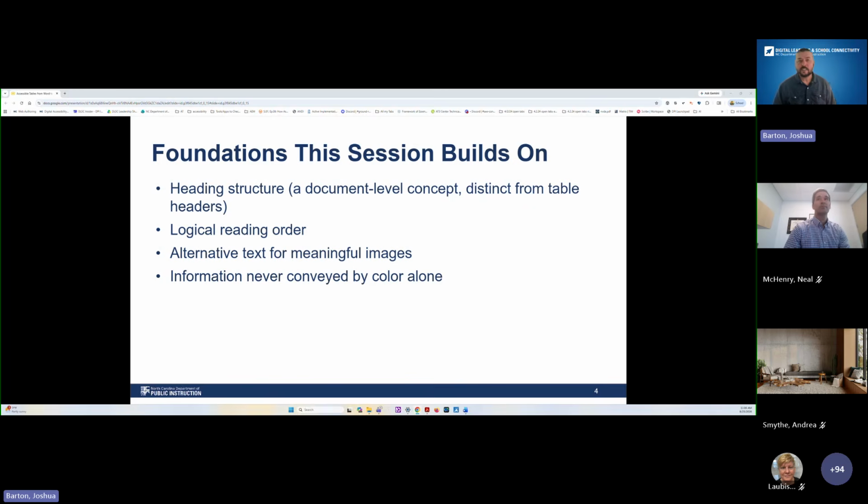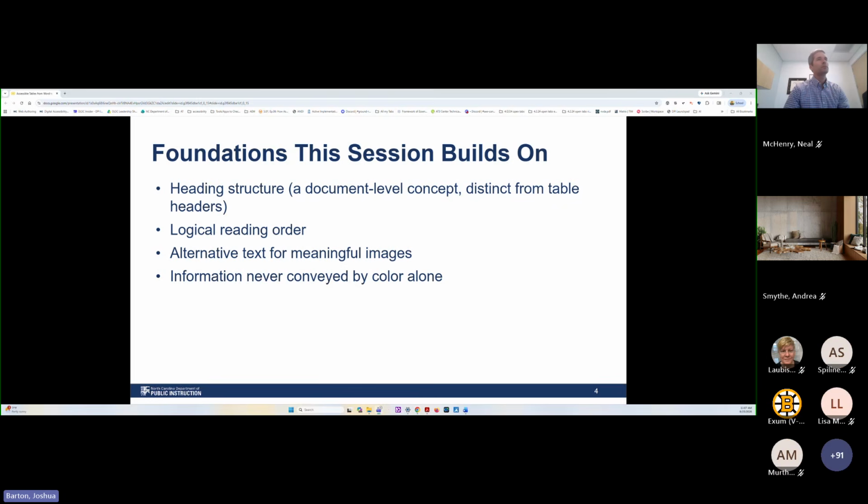So some foundations, just as reminders, we're not going to dig into these topics today. Anytime we're looking at documents, we think about those text elements and the structure elements within documents: heading structures, using the built-in list features, table formatting and table structures, which we will spend time on. We review and make sure that logical reading order is in play, especially when we transfer this content over to our PDF space, wanting to make sure the reading order is maintained across those spaces.